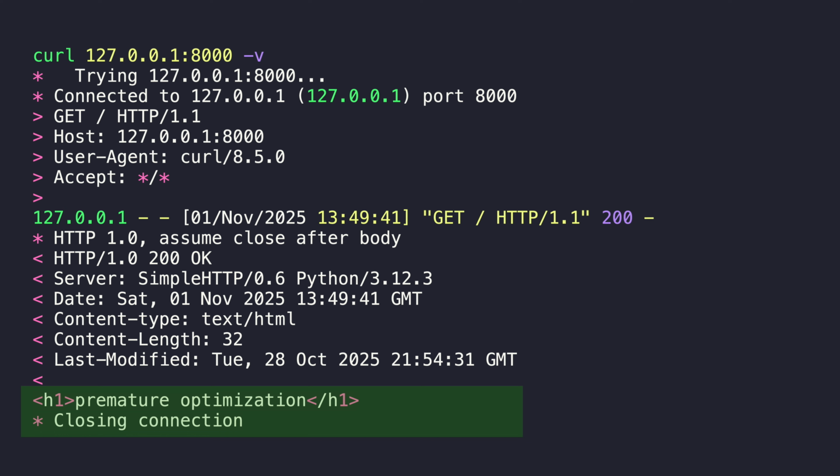In the previous video, we learned that simple looking functions are actually syscalls under the hood, which we discovered by breaking down the print function. We'll do a similar activity here, but we don't have to dive into source code or assembly to see syscalls. Instead, we can take help of a tool called strace, which is short for system call trace. strace logs any system calls that are made by a program, which helps us to see how the curl program is talking to the HTTP server. It uses ptrace under the hood.